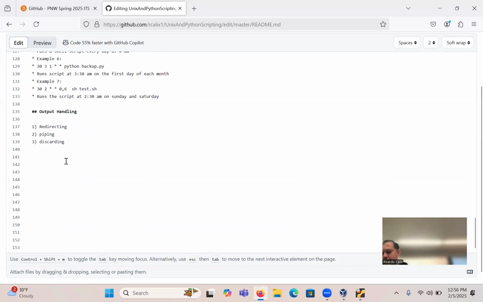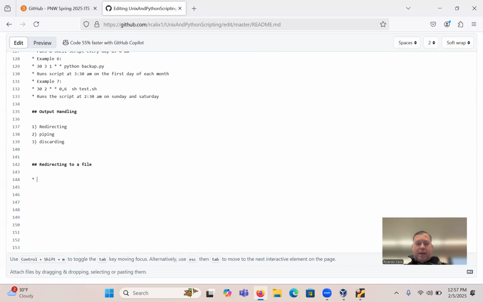All right, so let's take a look at the first one, redirecting, and how we can do that with an example. So redirecting to a file. The classic example of this is adding the following.